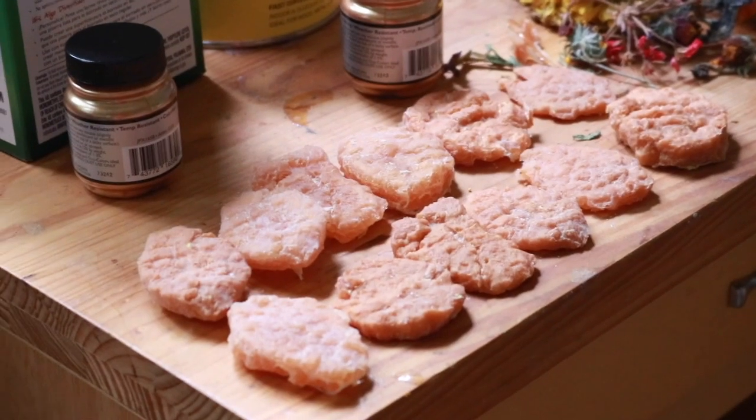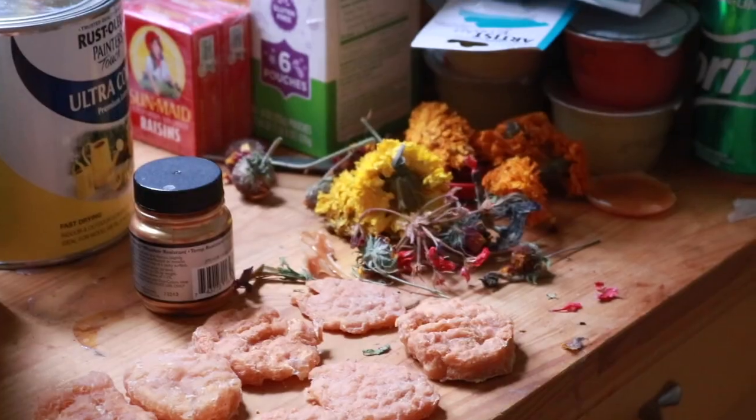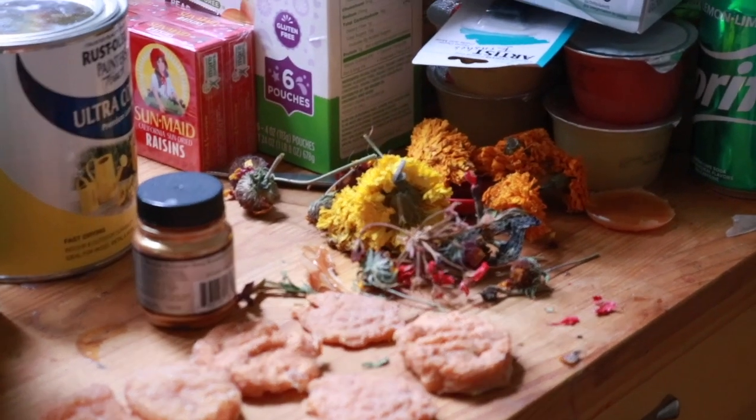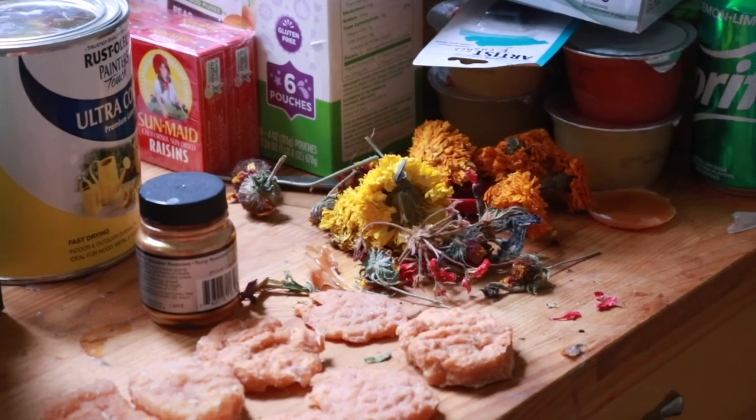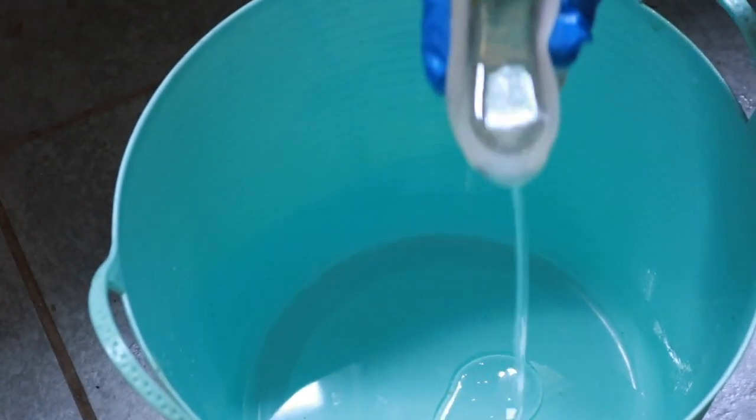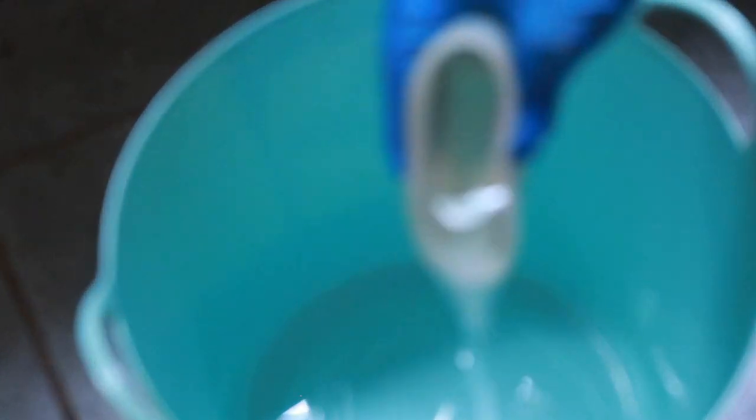With some clear resin, I'm going to put that in there first and let it set and cure, otherwise things might poke through the front — I really like to have a smooth finish. Here are my 12 resin nuggets. She wanted flowers because it's a gift for her mom, and if it's pretty it's more likely to stay on the wall longer. Before putting the nuggets in, put another small layer on to prevent air bubbles.